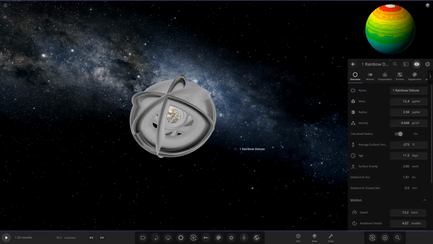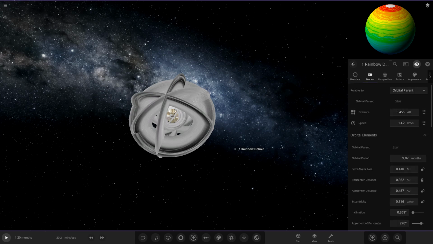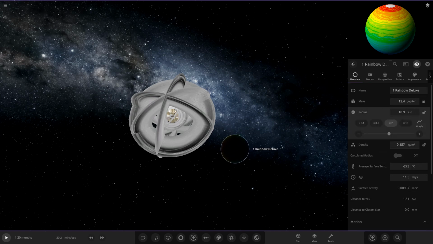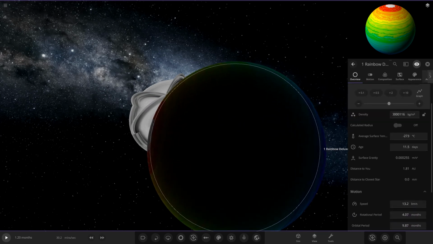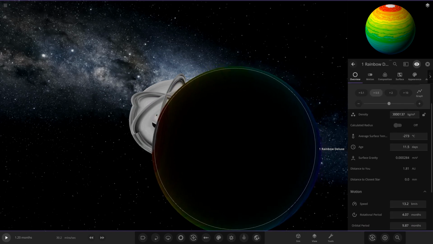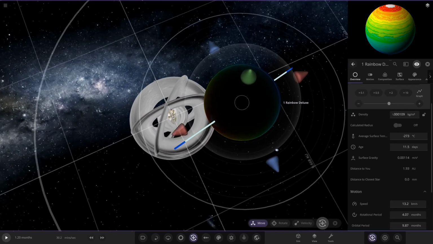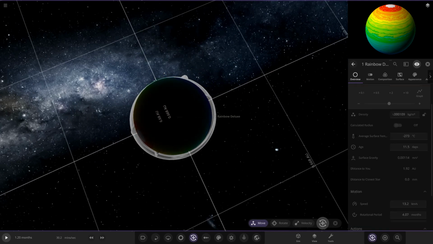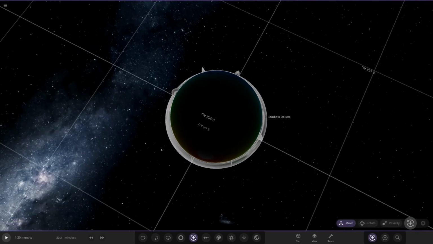So let's actually try and work out how large this thing actually is, exactly. I'm just going to turn that off, lock that, and then just make the radius stupidly big. Because that's too big, I'm going to lower it down until it looks to be relatively... there we go. So we'll put it in the middle. Right, there you go. So that is practically in the center, as close as I get it.